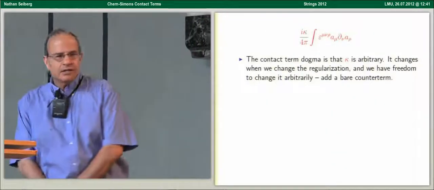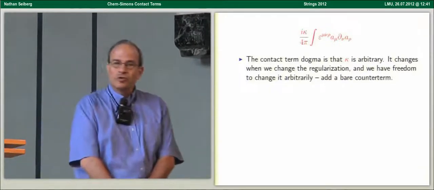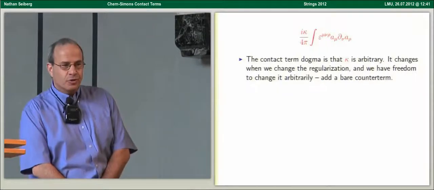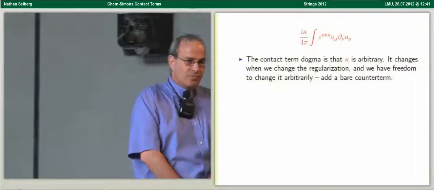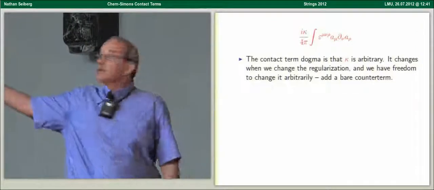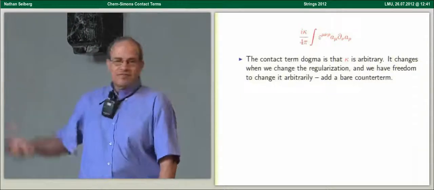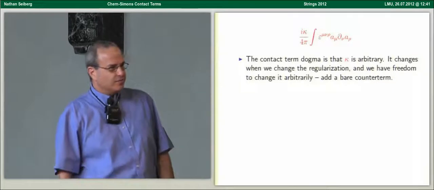So if we just apply the standard contact term dogma, the thing that appeared on the first slide, or you study in Field Theory 101, you would say that there is no interest in this kappa whatsoever. We can change the value of kappa by adding a local counter term. In fact, here it is. We just take the definition of the Lagrangian and add this term, and by doing that, we'll change the value of the contact term.